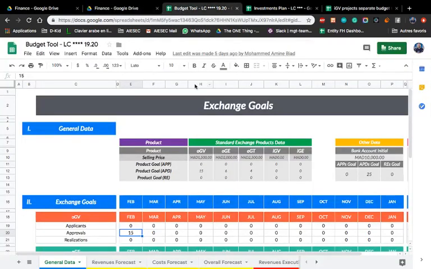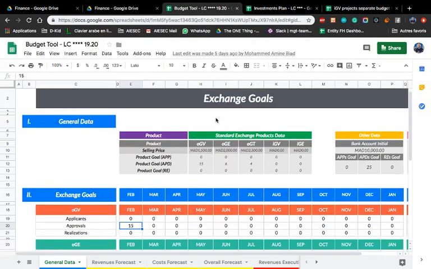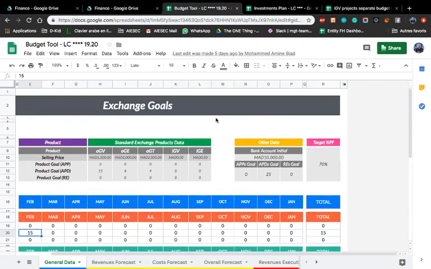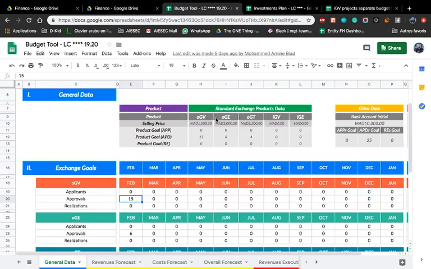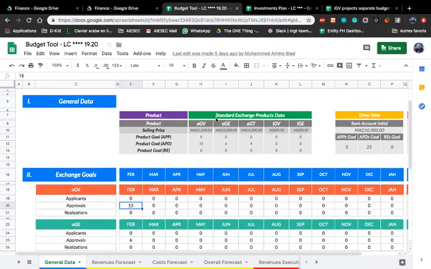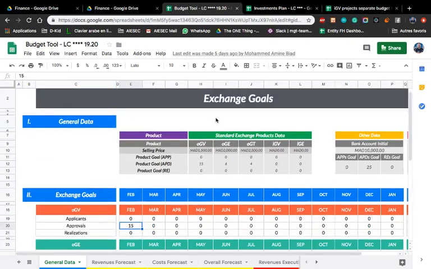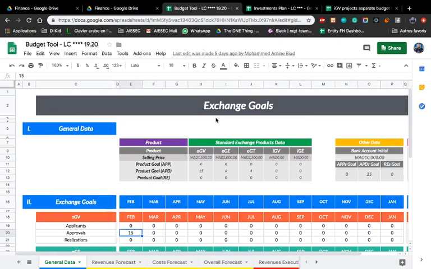So the first tool that you will need to fill is the budget tool. Of course, you can refer to the video that I made last month concerning the new budget tool and how you can use it. We can move into much more detail on how to use it. It's really detailed, and it provides you with all the aspects that you will need in order to understand how to fill this tool and how to use it for your future analysis.